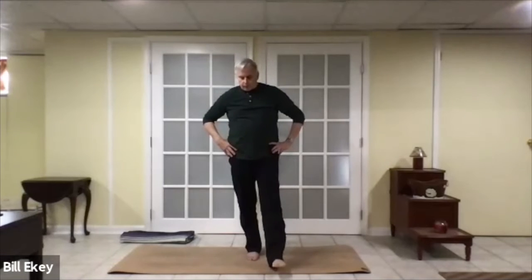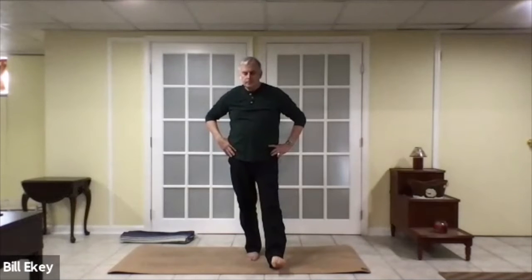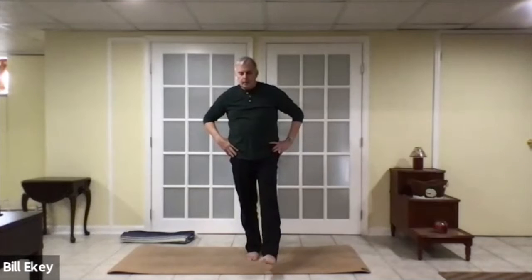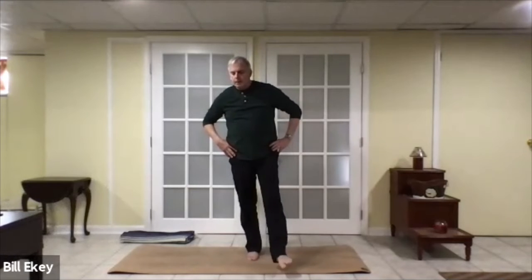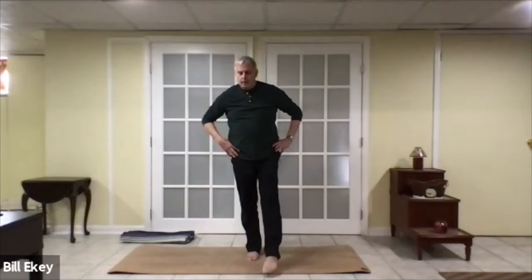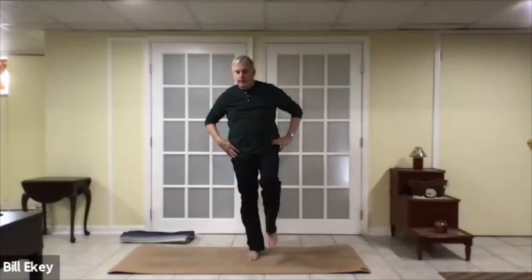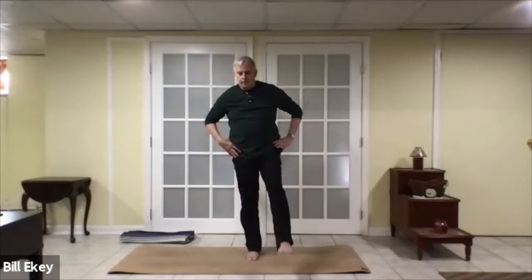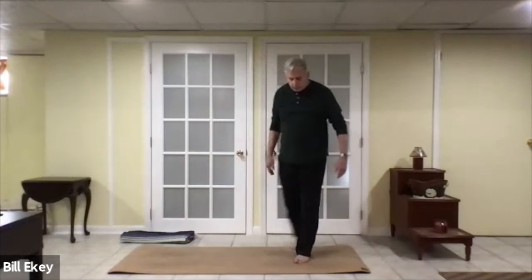Other side, right foot goes out and extends. The heel can rest on the mat. Close the toes. Lift that foot off the mat. Rotate the ankle. I think I forgot to say, change the direction of the rotation on the other. And then bend and flex that knee, bend and straighten that knee. And good.